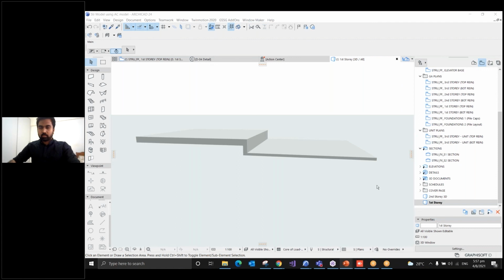Any other questions from anyone? Currently the beam tool doesn't have any finishes, right? So to do finishes, we're going to use a profile. Unlike the column, you do have an option to enable finish.